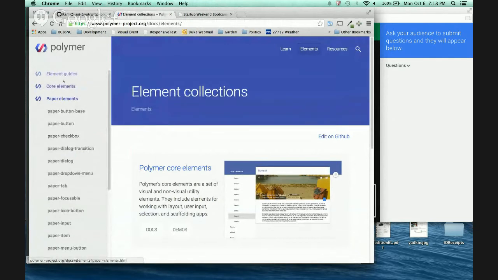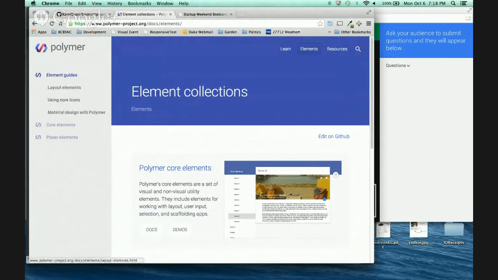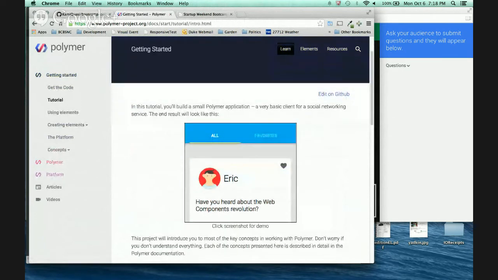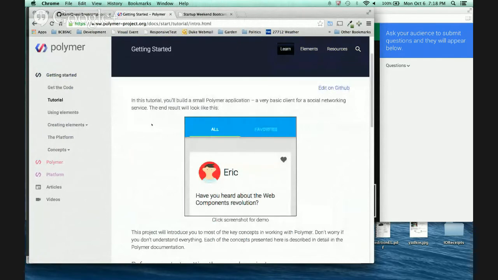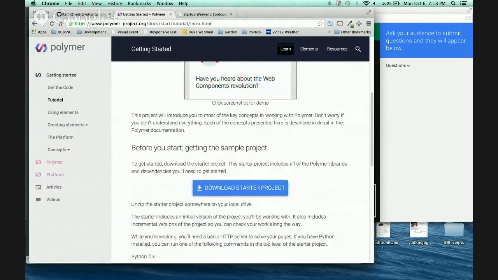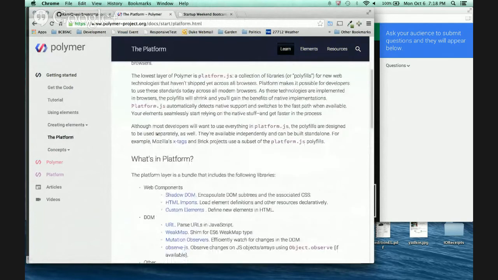So they have all the demos here. There's what I was looking for. They have a tutorial that you can look at on GitHub and get the source for. I would recommend downloading the starter project. It gives you some cool things that you can do.